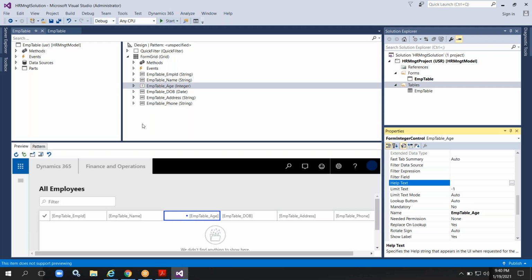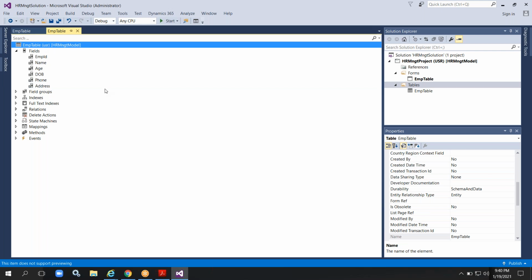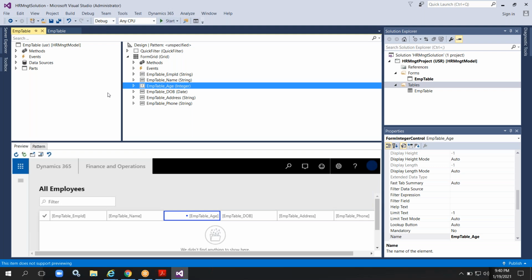Here two things. If you provide the label and help text at the table level, and I'm going to use this table in 2 to 3 forms, there is no need to provide the labels and help text again and again in the different forms. Suppose you provide help text at a form level, and again you develop another form using the same table, you need to give the label names again. Okay, got it. So better at table level.